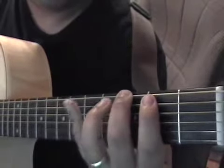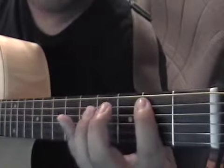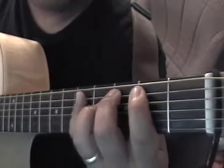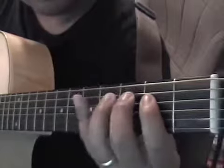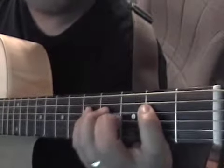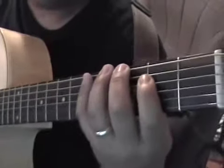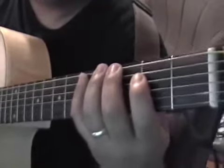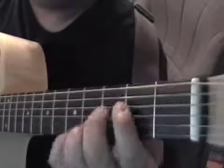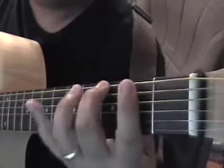G, A, next string, B, C, D, E, F sharp, G. Learn how to play that up and down. Here we go. One, two, three, four. I'm sorry. Start one, two, three, four.